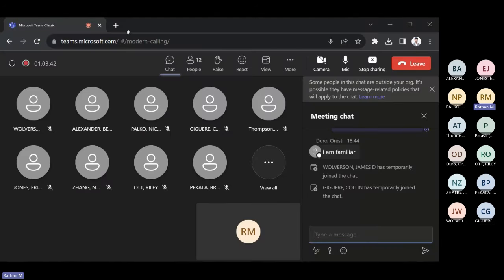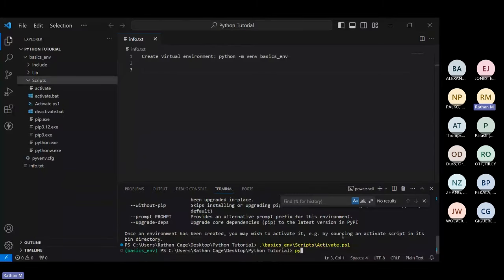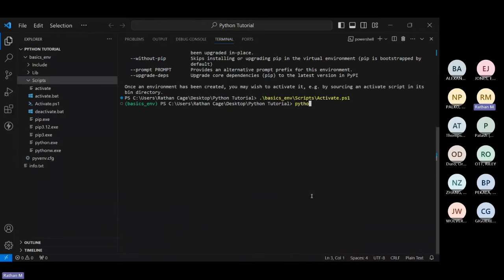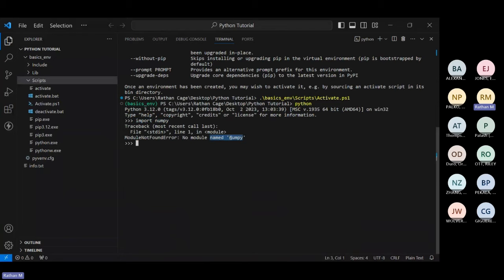And now with this, we'll just take one small example to understand. If I just go back here, type Python, and I write import numpy. Import is what you use if you want to load in any package. The moment I write import numpy, it says no module named numpy. That particular package doesn't exist, or the module doesn't exist. So I need to install it separately. I need to obtain it separately.